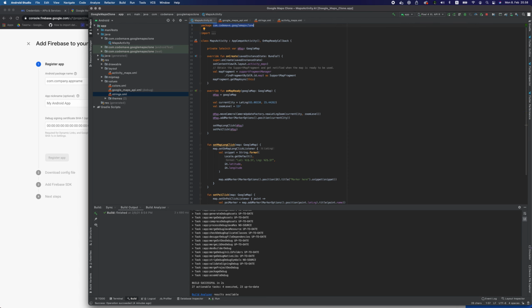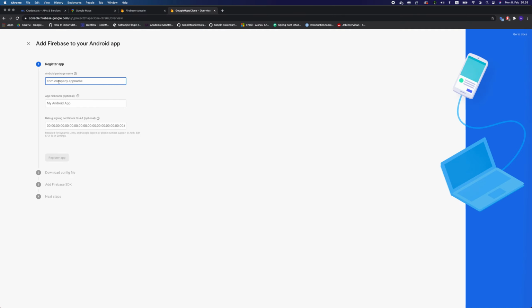I'm going to copy that, come here and paste it. Then I need to give a nickname of the application. I'm going to repeat Google Maps clone, and we could leave this optional. So I'm going to register this application.